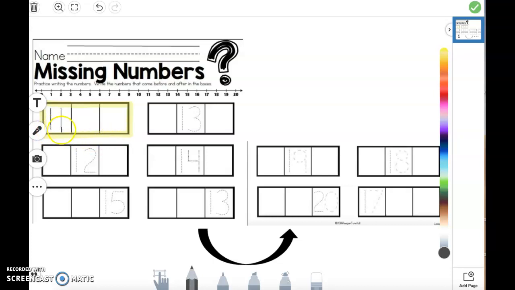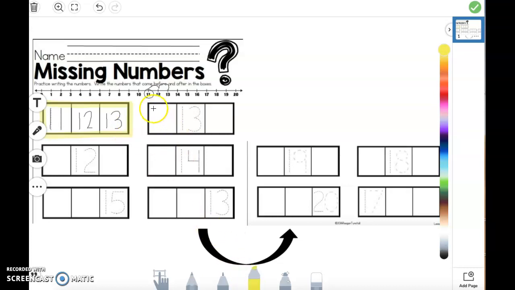So they want you to write the number that comes right after 11. If I'm not sure, I can come find the number 11 here, and then the number after, you go to the right, which is the number 12. And then the number that comes after 12, we go to the right again, is 13. Okay? Let's do one more together.